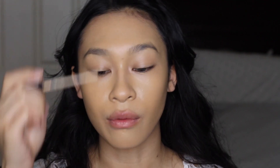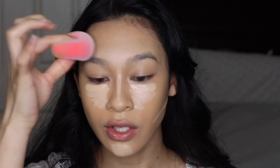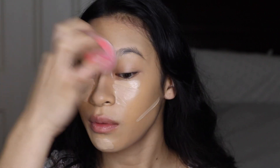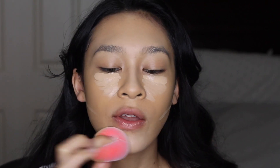For concealer I'm using my Catrice Lico Camo Concealer in shade Light Beige. I'm going to go ahead and do that reverse contour. The sponge I'm using is the Juno & Co Rose Sponge — it's their 30% softer microfiber sponge. It works pretty well. I'm using it dry because you can use microfiber sponges dry or wet, and you can't really feel the difference. I realized I added a lot of concealer under my eyes, so this is going to take a hot minute to blend.